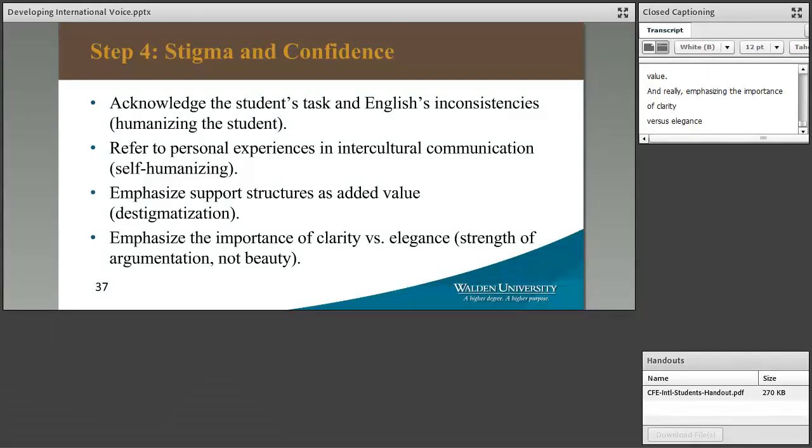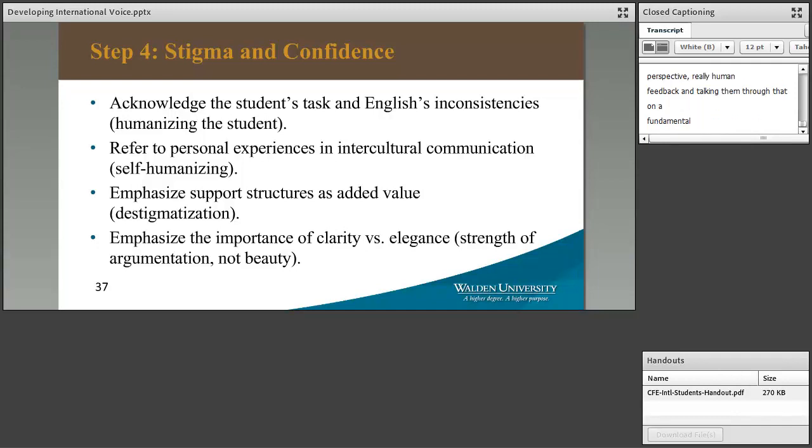What we see really commonly as a common error is a sort of overwritten flowery language, which can either be a stylistic convention from something other than American academic English, or it can be sort of an overcompensation for a lack of confidence. And I've found that from a human perspective, really humanizing the student and talking them through that on a fundamental level can really help.